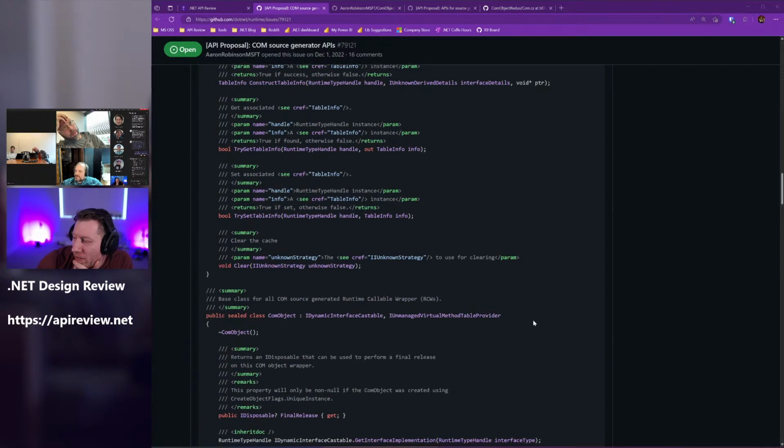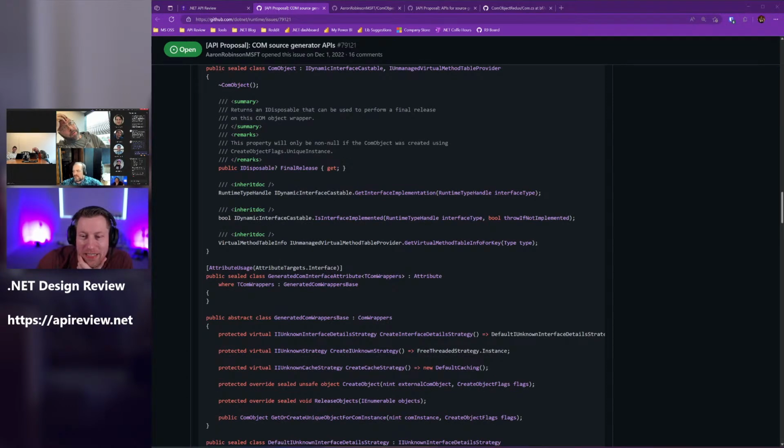I guess I have to scroll in the other window, right? Otherwise, you don't benefit from this. So this ComObject is for everybody involved. It's the replacement in the source generator for __ComObject. That is its purpose. So this is the thing I would see in the debugger? Yeah. You would see this in the debugger, and for one use case that we'll get to later, you would actually have an instance of this you can do stuff with, mostly for that final release scenario.